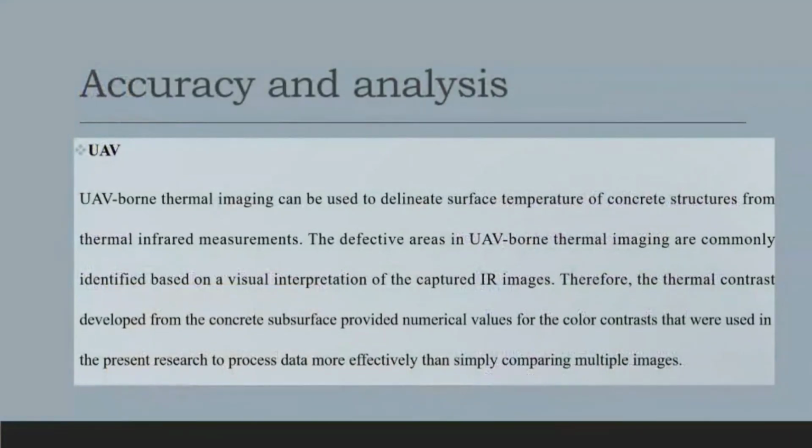Next is accuracy and analysis. UAV-borne thermal imaging can be used to delineate the surface temperature of concrete structures from thermal infrared measurements. The defective areas in UAV-borne thermal imaging are commonly identified based on a visual interpretation of the captured IR images. Therefore, the thermal contrast developed from the concrete subsurface provided numerical values for the color contrast that were used in the present research to process data more effectively than simply comparing multiple images.